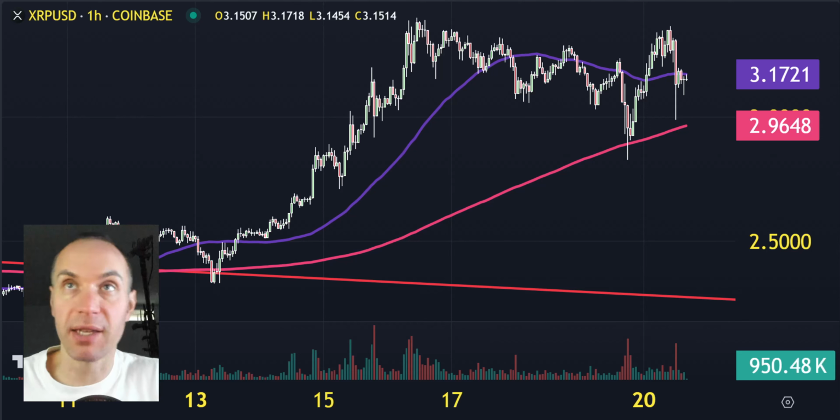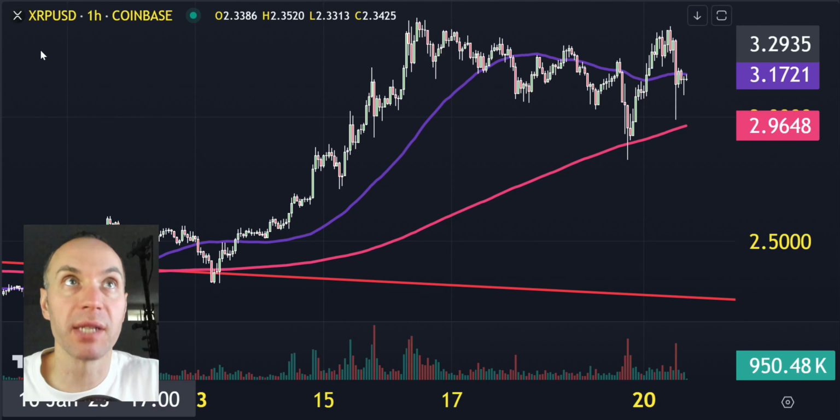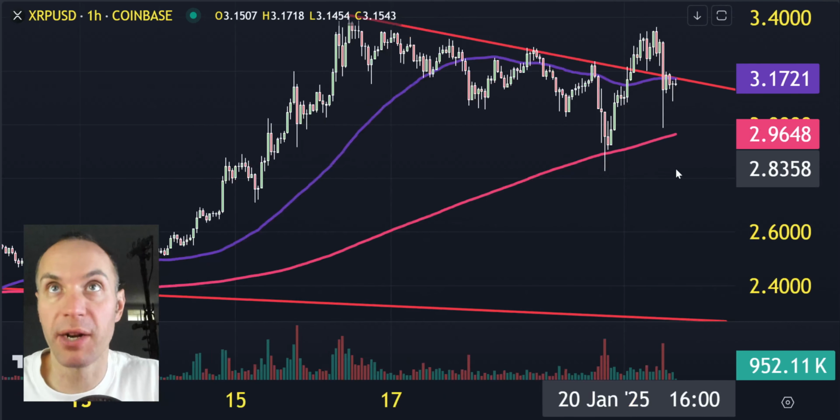Now, that's not to say that the entire chart's destroyed, because again, the price is still above that pink line right there. But that is to say that this is going to remain the key area of resistance to watch moving forward. So you're going to want to see if the price can get back above that area or not, as I zoom back in.